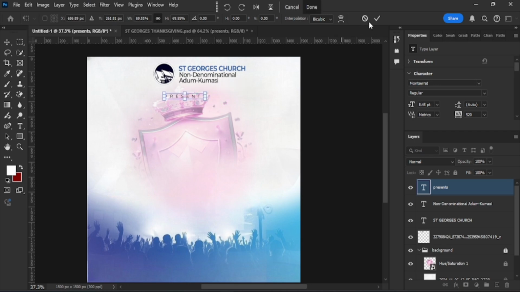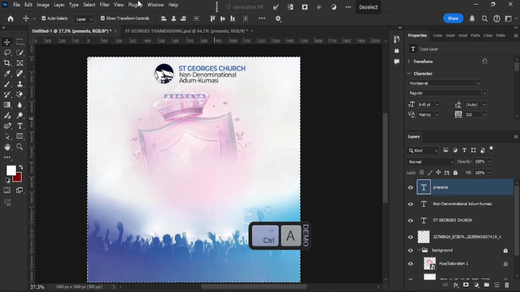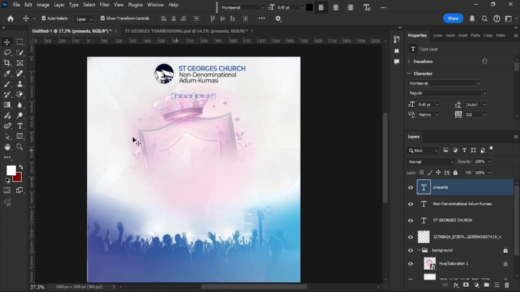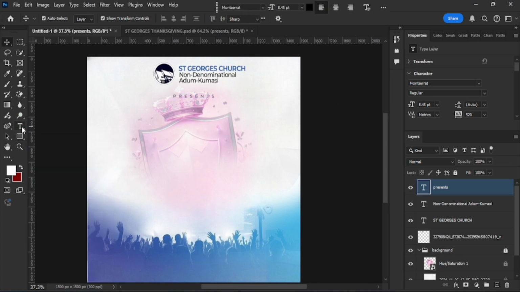Don't worry about placing it directly into the center. If you want to do so, you select the font you want, you press Ctrl A to select everything, then you click on this to align it to the exact center. All right, so we move on to the next stage again. We bring in the other font, that is all white, Thanksgiving by.